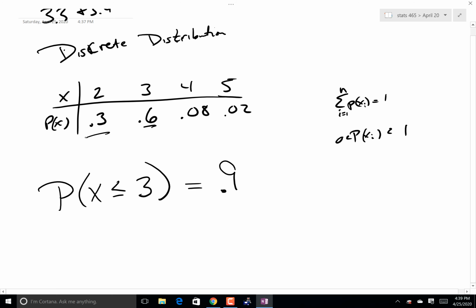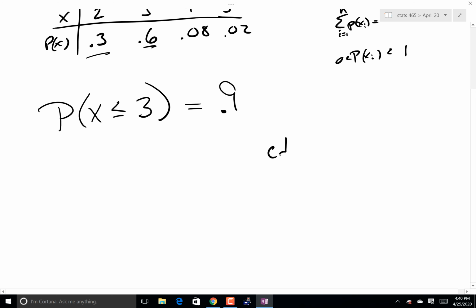This is what we could refer to as a probability density function, or a PDF. And there's also what we're going to see as a CDF, which is what's referred to as a cumulative density function. And what that is, it's the idea of how much probability we've built up.